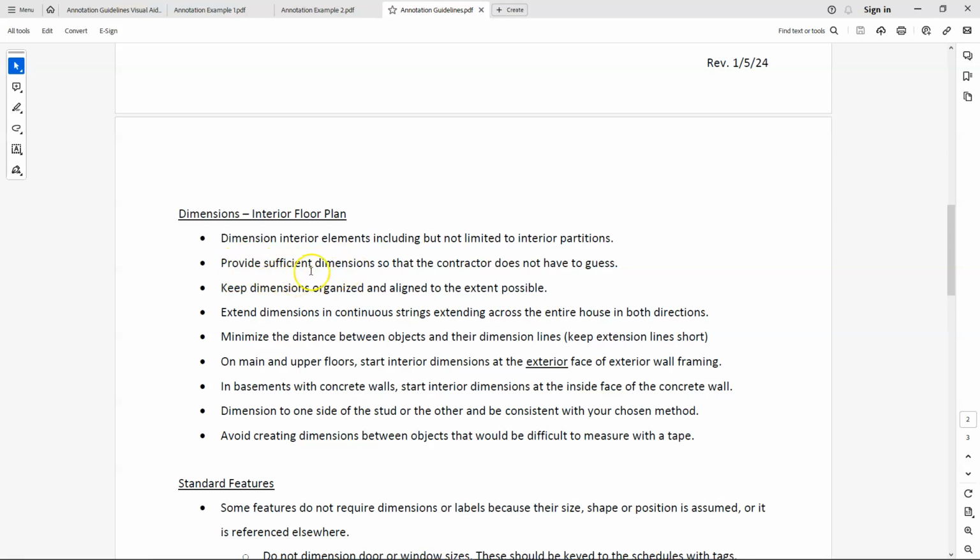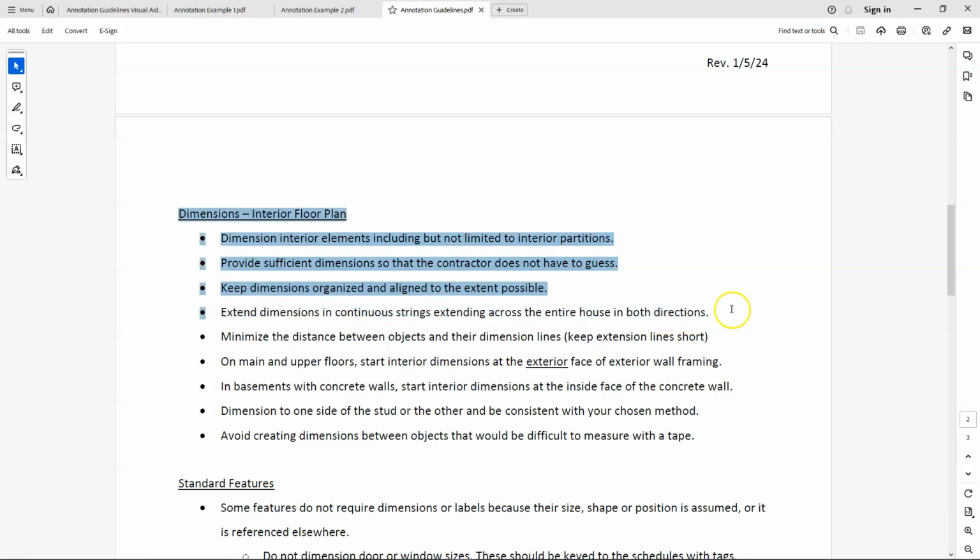Provide sufficient dimensions so the contractor doesn't have to guess. It's impossible to have a perfect set of plans, but with dimensions, we really want to make sure that we scour the floor plan especially, and make sure that every single wall's position should be indicated on there. Now, I'm not talking about necessarily the length of the wall, because that is sort of defined by the walls that run in the opposite direction, those perpendicular walls. We'll take a look at that in just a minute. So we're going to be running dimensions both horizontally and vertically through our floor to pick up those horizontal and vertical walls.